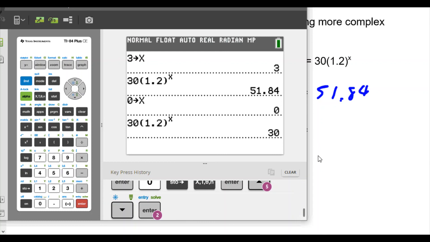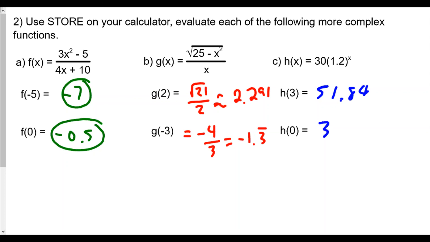So we see how using STORE helps us again in evaluating, although a lot of you can figure this out on your own. You don't necessarily need a calculator, but we see how well we can use a graphing calculator to be able to store functions to evaluate our functions. This is going to be end of part one of our function notation homework review. I hope you guys found this helpful, especially in this case using the calculator, and of course just understanding that function notation is a way for us to understand that the function is a rule. The idea is that when we have a number in the parentheses, or any item in parentheses, that's what's going into or replacing the x value in the function rule. Then we evaluate from there.